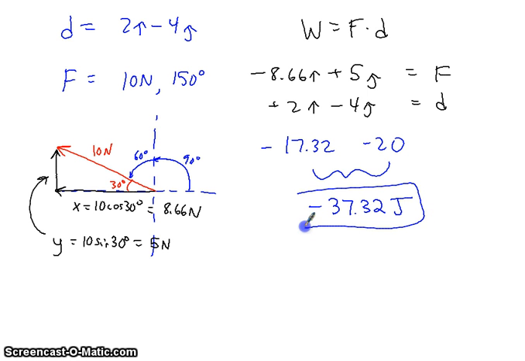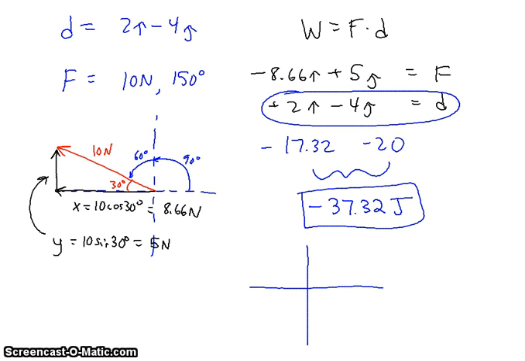And I'll just point out, if you were a little bit uncertain about how I could use positive 2i minus 4j as the displacement, it's because they were asking you how much work is done as the object goes from the origin, which is right here, out to wherever positive 2i minus 4j is, I suppose somewhere around here. So the object started at 0 and it ended at positive 2i minus 4j. So literally, its displacement looks exactly like that. Its displacement is positive 2i minus 4j. So that's why I was able to use that as the displacement value.